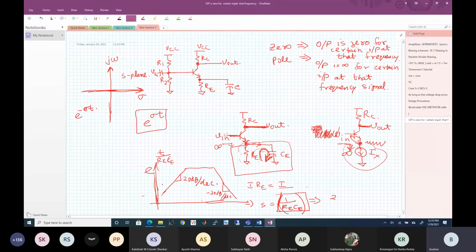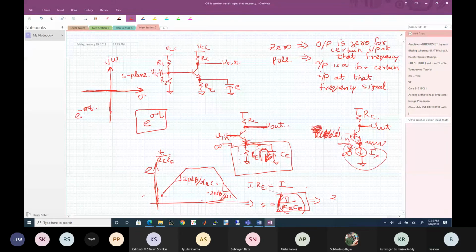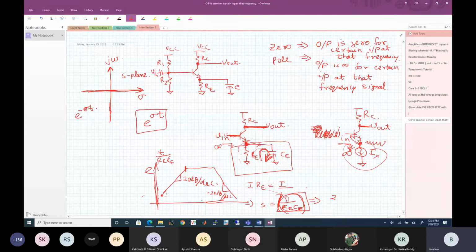Okay, so this zero will be here at that frequency, and there will be a pole associated with this as well. I'll explain that later, it's too much. And then finally this pole is due to this node, and you can do it without really doing any small signal model. That is why I taught you all this impedance looking into this node, that node, and all those things. So this should suffice for your lab experiment.